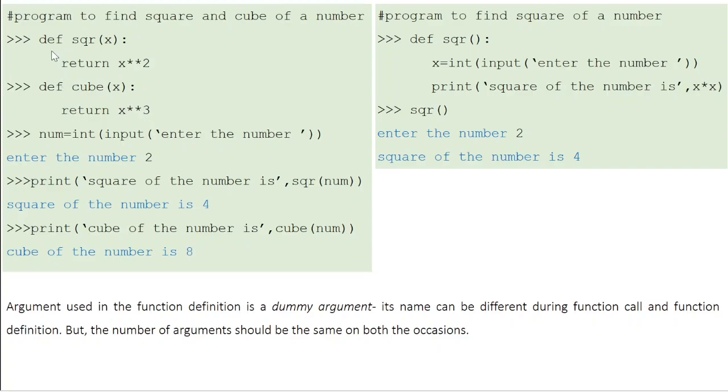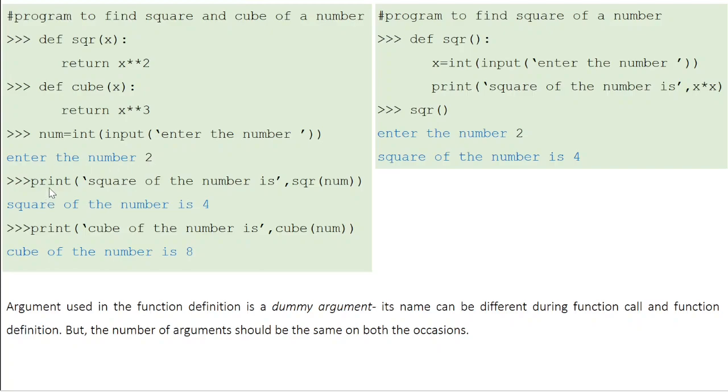Now I want to enter my input number, right? So I'm going to call a variable num, num equal to int(input("enter the number")). So I'm going to input it as an integer. You see the display "enter the number". So you enter a number. For example, I enter 2. Now you want to find the square of 2.